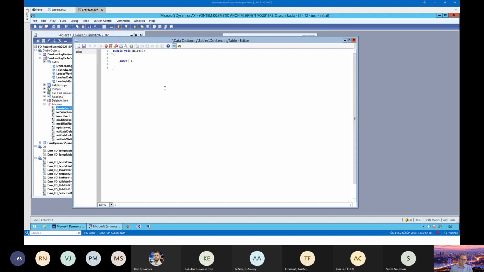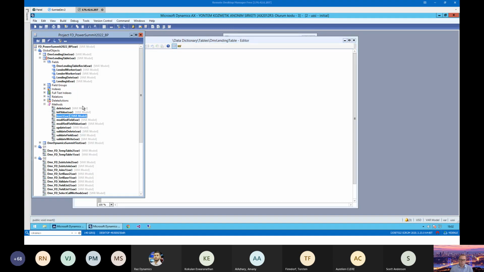Again, don't write functionality in a validation method. Validation methods are only for validation. If you follow these rules, your application is smoother, and other developers, when they want to add new functionality or find a functionality, can easily find it. So be careful about using table methods.